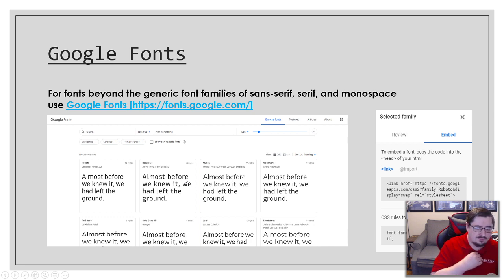Once you pick one of them, you can either download it and use it directly using font-face. But typically when I bring that in, I'll use the style sheet and let Google host it themselves. So if I want to bring in, for instance, here I'm bringing in Roboto, that's the one I had picked. I'm going to select it, add to my cart, and then you're going to get this kind of setup here.